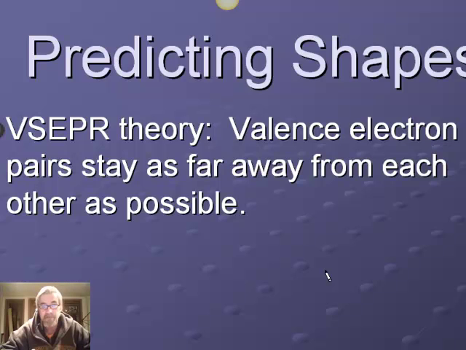Now, to get you familiar with the idea of this, we're going to go to a little simulation utility, and I'm going to build all these shapes by adding electron pairs to a central atom. And this simulation is programmed to automatically determine the geometry using mathematics that would exist for every combination of electron pairs that we're going to study. And then we'll come back and actually look at real molecules and apply what we've learned.